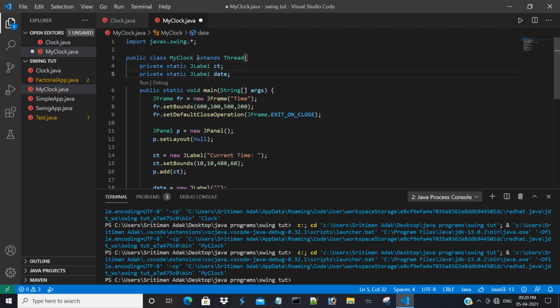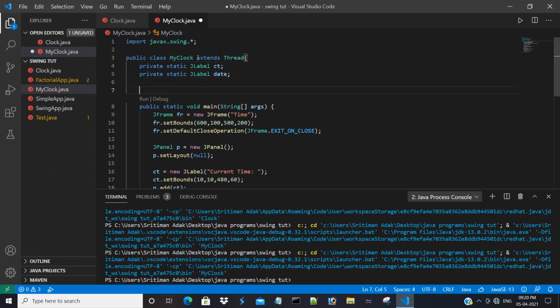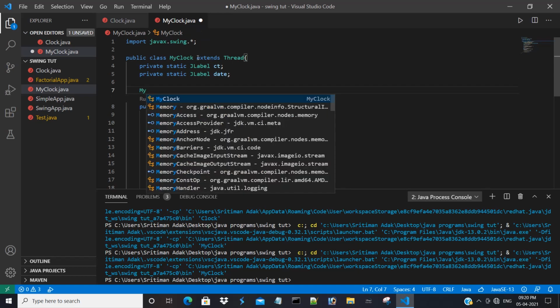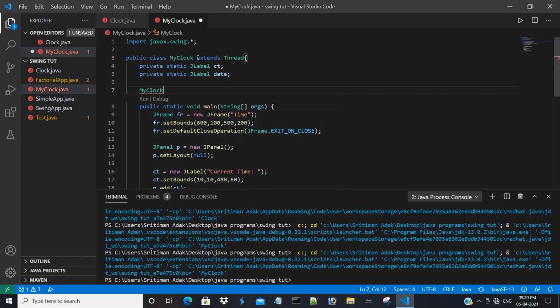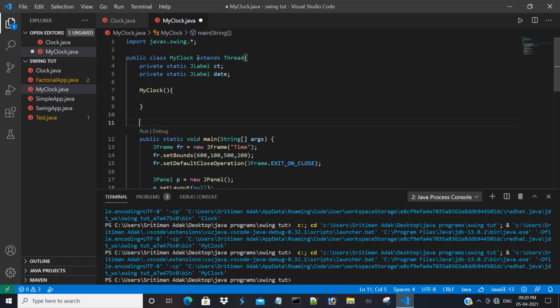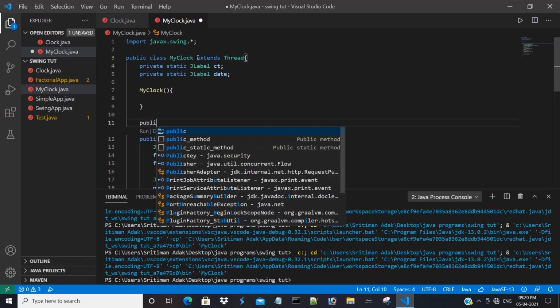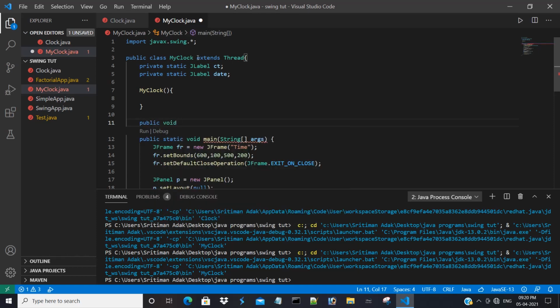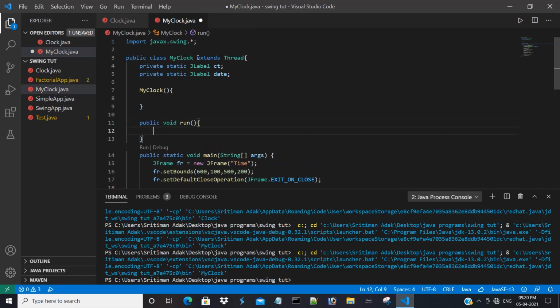and then I'll create a constructor over here. So my clock constructor will be called when the thread is created. So we have to override the run method. So in the run method, we'll do all those thread stuffs and we'll update the things.